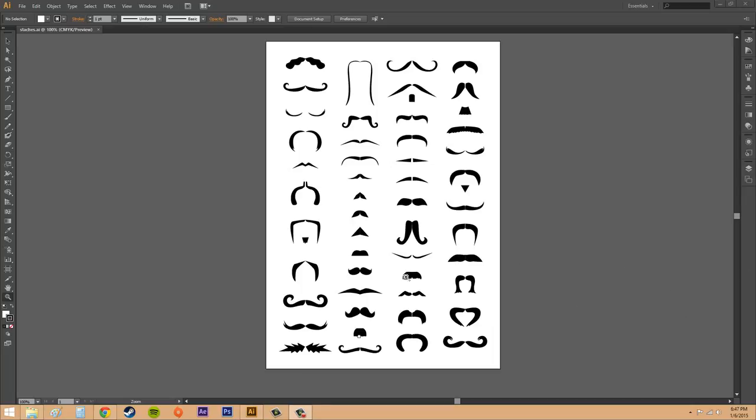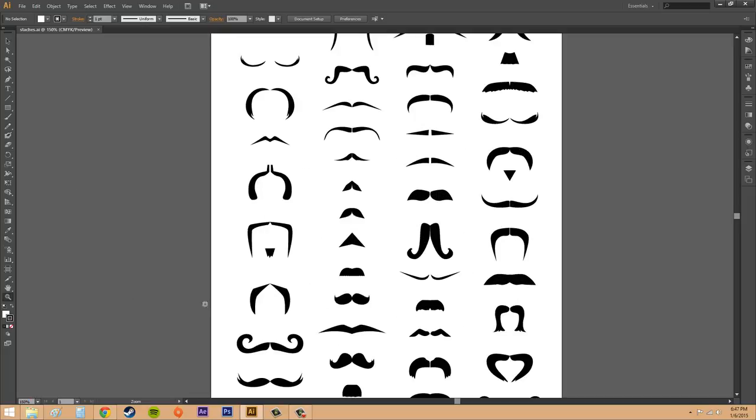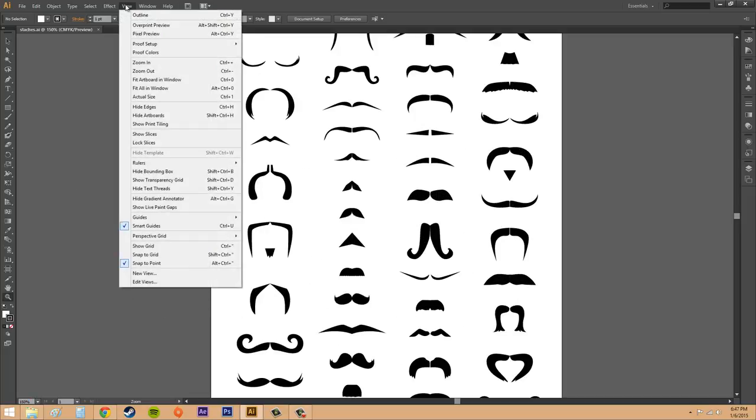Now, if you remember, there's a couple other ways that you can zoom in. You can use this magnification bar down here. That'll zoom in from the center. And then you can go up here to View, and then zoom in and zoom out. And now you can see that there's hotkeys for zooming in and out. Control plus. Actually, it's just Control plus, my bad. And then Control minus, and both of these zoom in and zoom out.